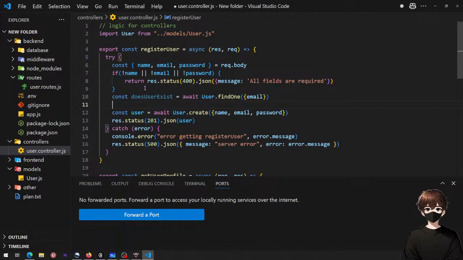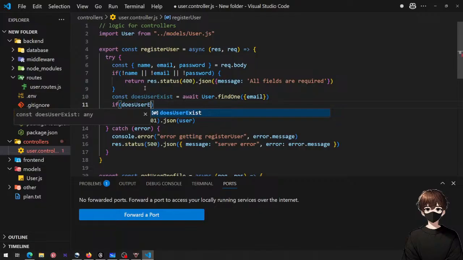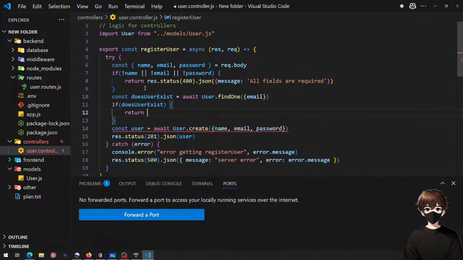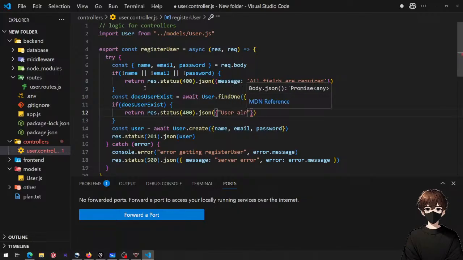Then we say if does user exist, just say return res status 400 JSON, and then we say user already exists. Okay.